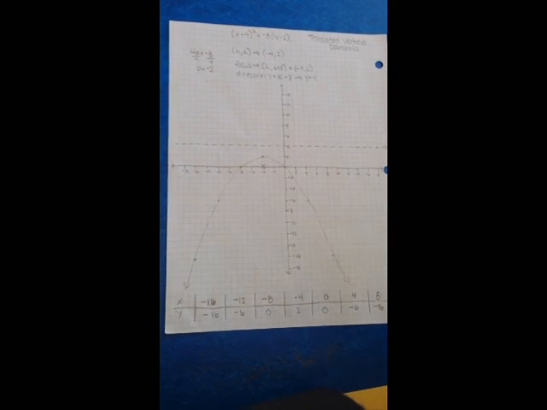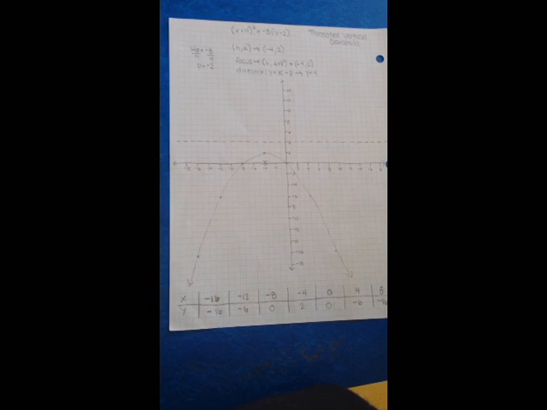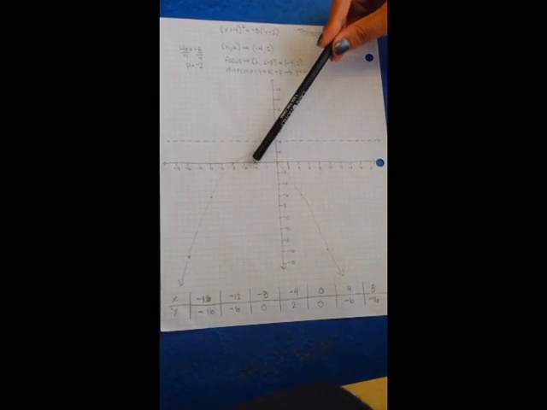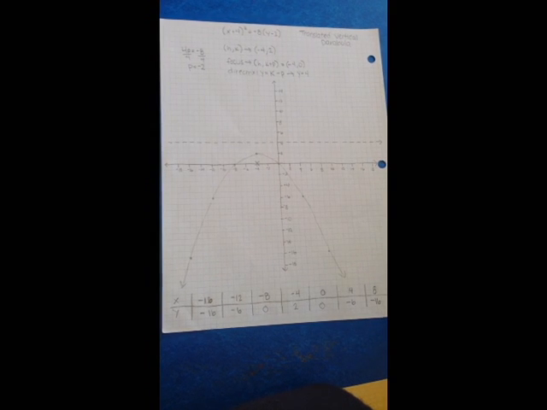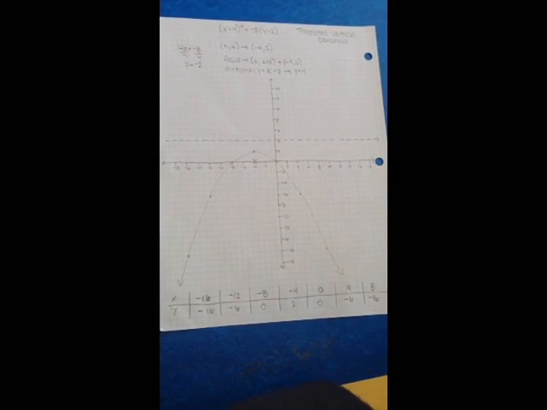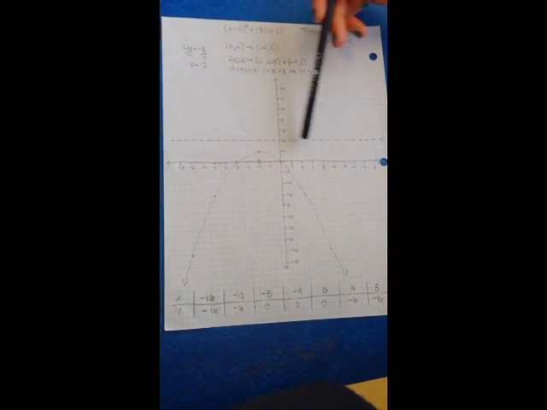To find the focus of this parabola, you must add p to the k value of the vertex. In this case, making the focus negative 4, 0. To find the directrix of this parabola, you can use the equation y equals k minus p, which would make the directrix y equals 4.